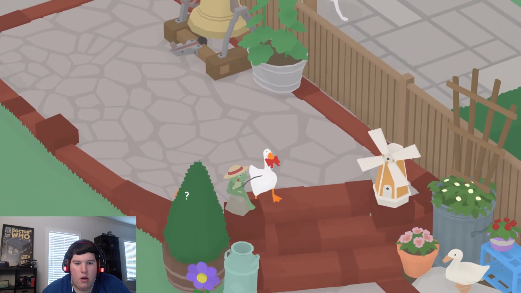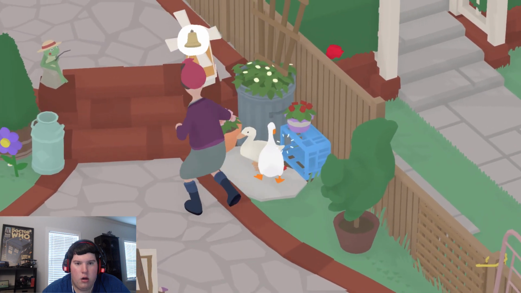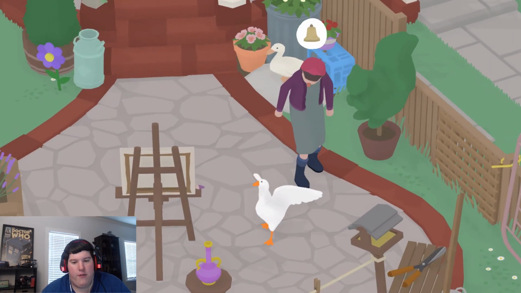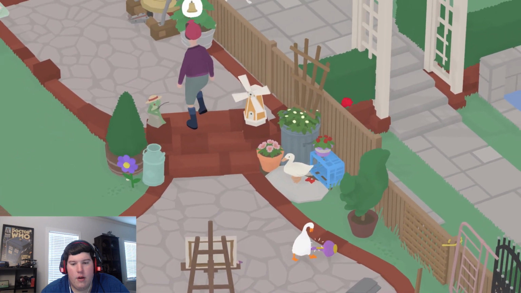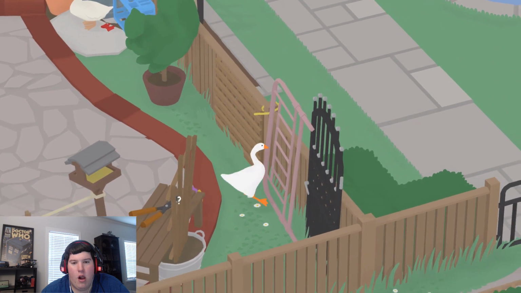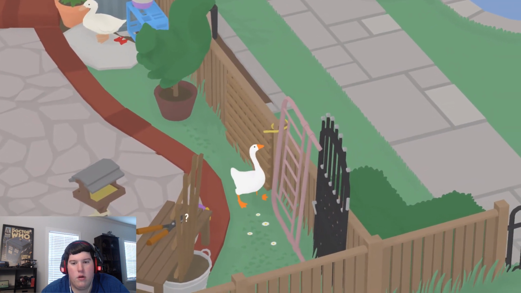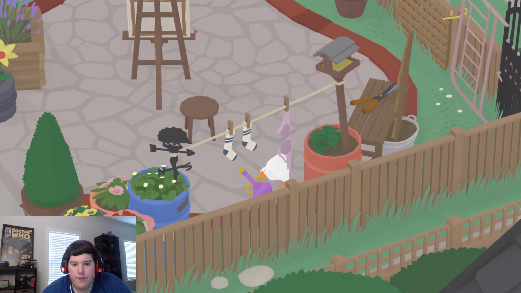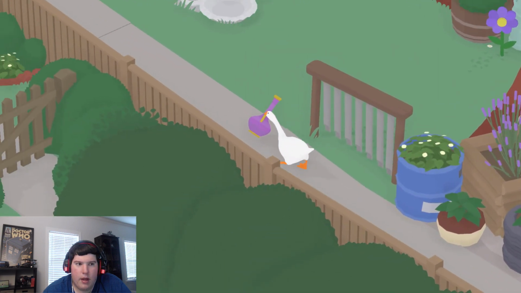Wait. I'll have to figure that out. I have no idea. Make the man go barefoot. Oh, that's the facey face. Oh, I got an idea. I gotta break out. Am I stuck? Alright, let's figure out how to get out. There is a way out.